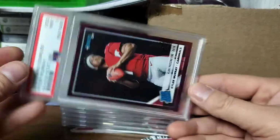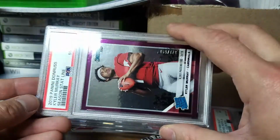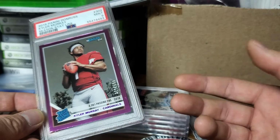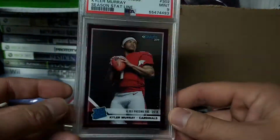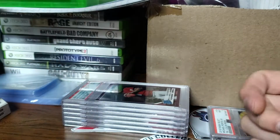I should probably just list it right now and take some offers, because I've seen some of his colored variations, the plain Donruss, not Optic, selling for pretty decent money right now. I think they got the 3 seed right now. No, they're down to... because the Rams are winning. So they're not even winning their division. I can't remember. But still, if he does anything, pretty cool. It's a numbered card, you know?